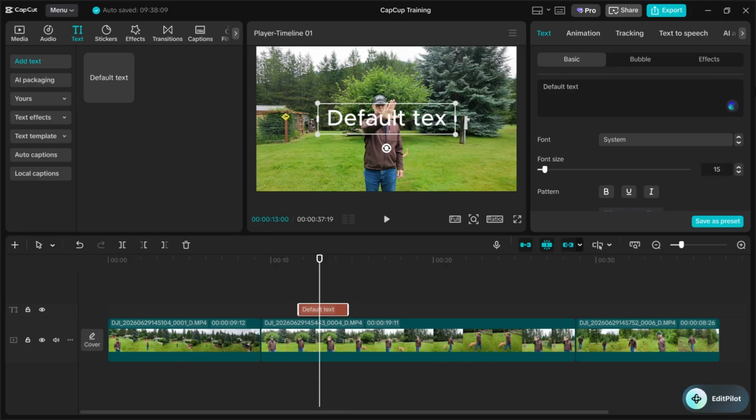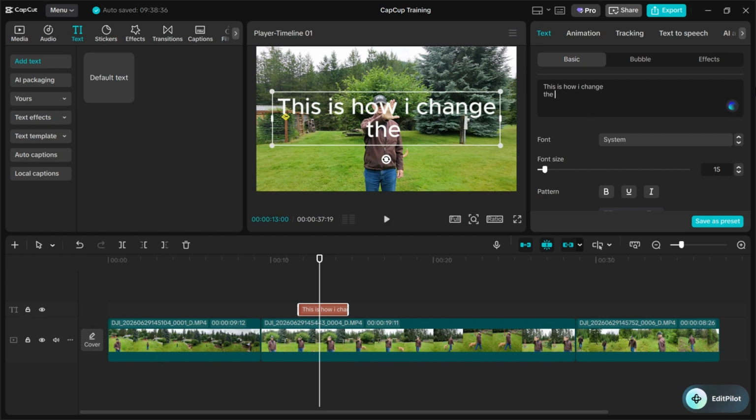So I'm going to click up there and I'm going to change it to, this is how I change the direction on my drone. Whoops. Help if I could spell. Okay, so that's what I wanted to say.